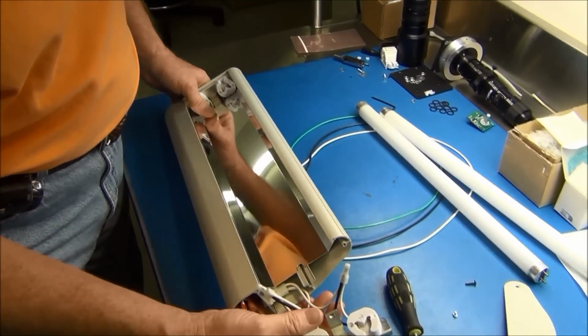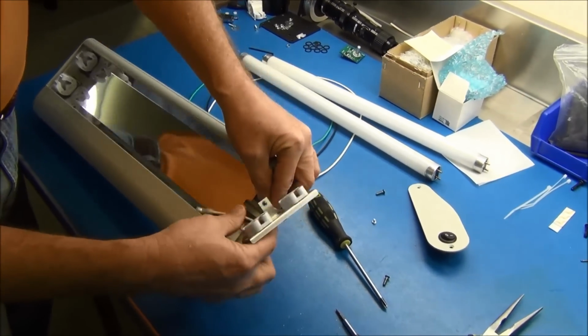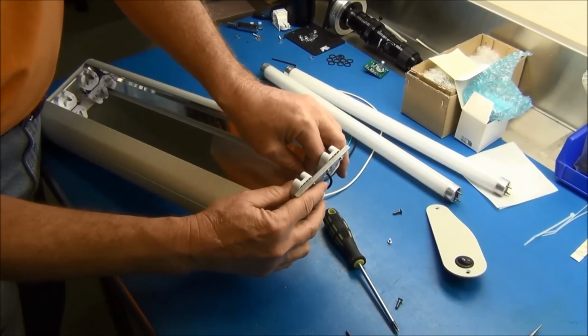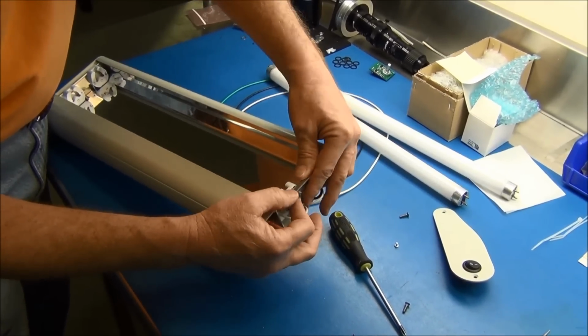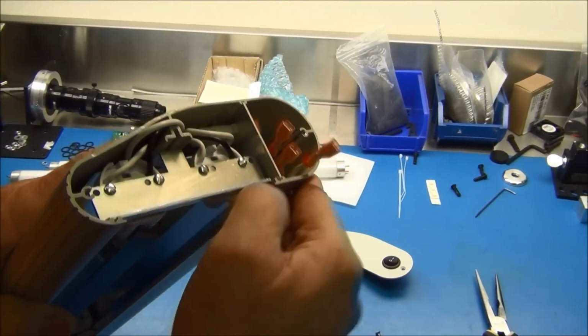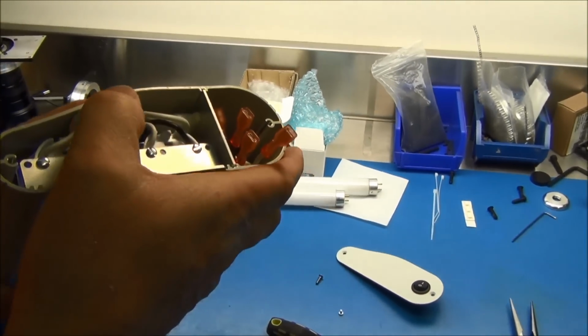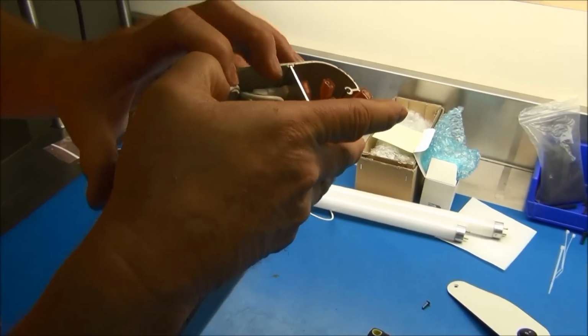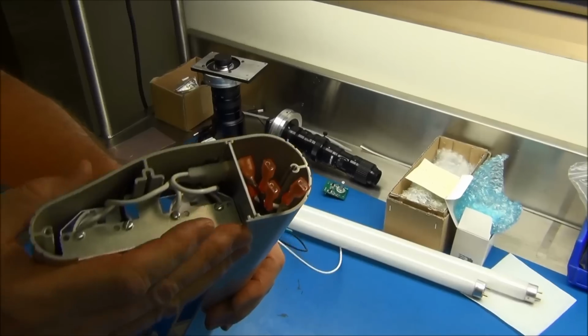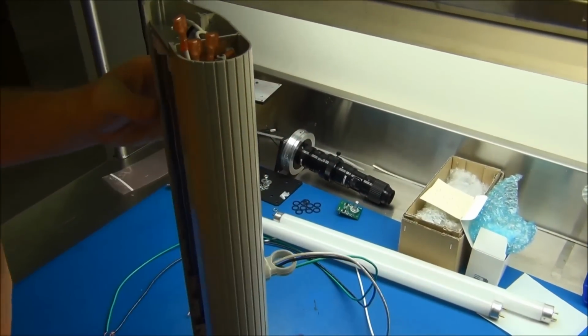You take your other one, take your other receptacle, wire management, so you do need to put the two wire connectors underneath your reflector. It does slide underneath your two tabs. Okay. Make sure your wire is above your center like that. Now you can put the end plate right on.